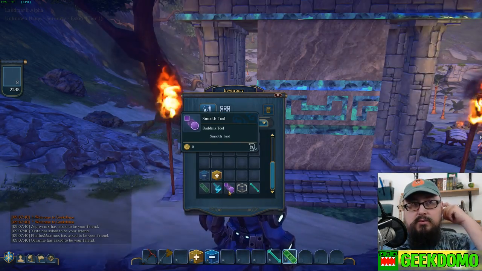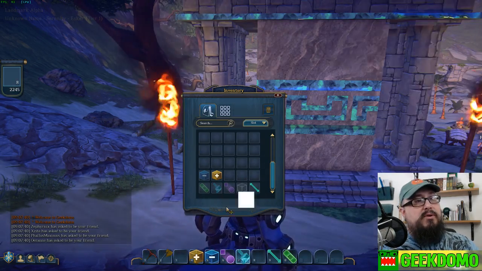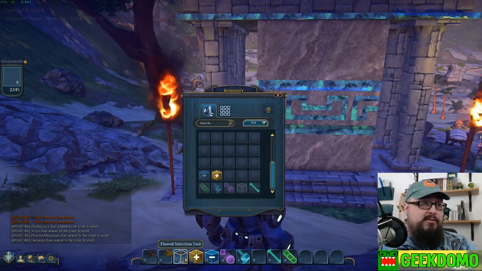The more advanced tools are the smooth tool, which we're going to use a lot today, the paint tool, which is a more advanced one, and one of the first ones you build is the selection tool. The selection tool is significantly more powerful than the add tool.